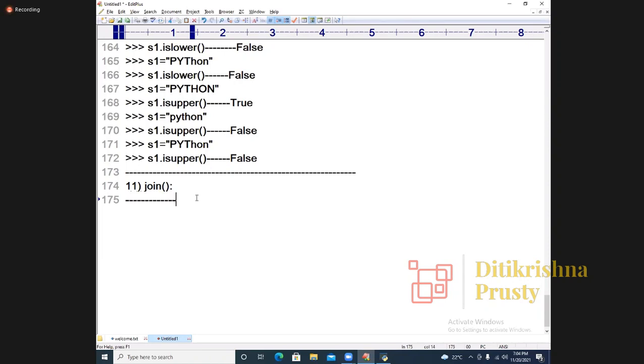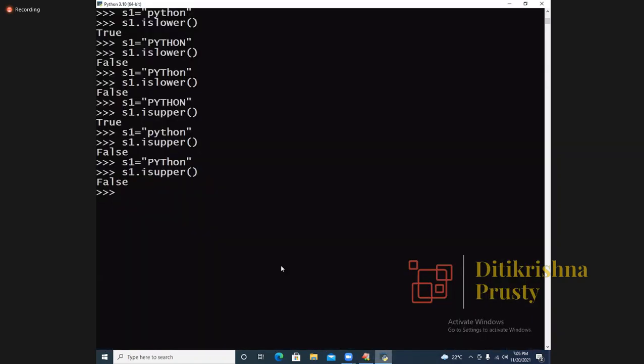What is the purpose of this function? Look at that. This is used for concatenating all the sequence of values which are available in the form of strs. Please be careful and try to understand. Look at that example first.